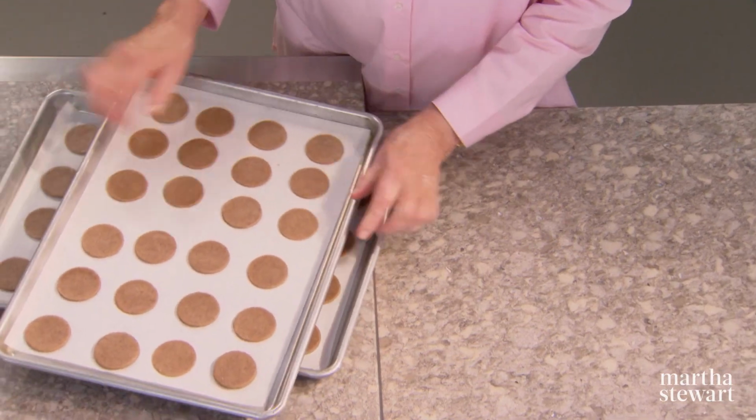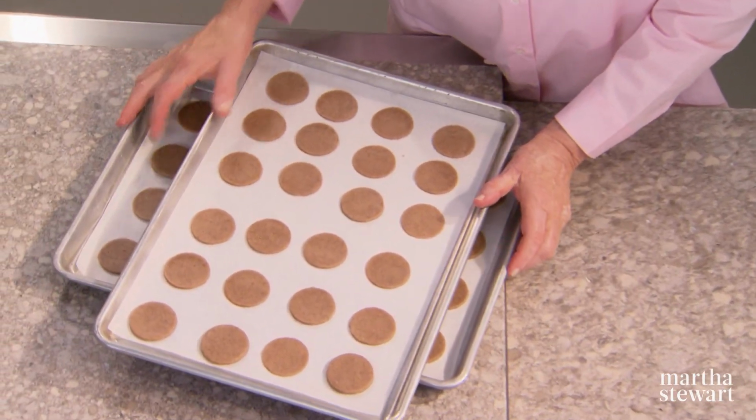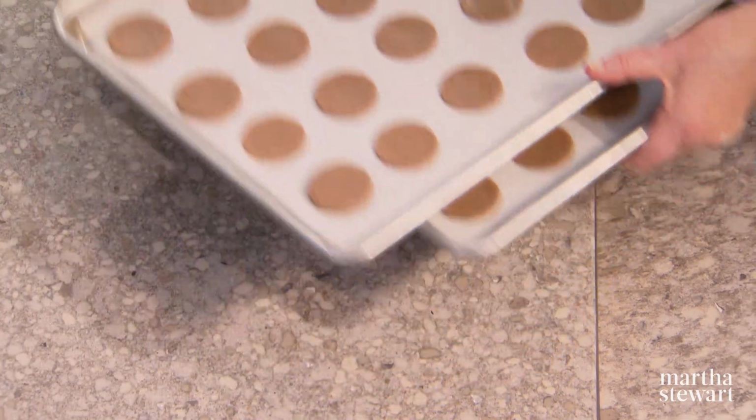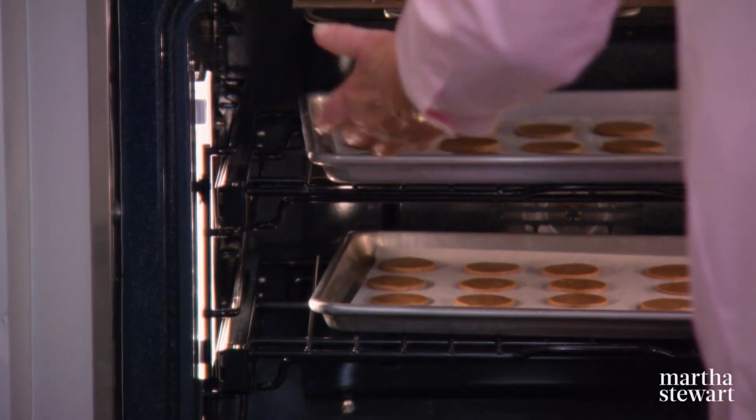Well, here are the cookies. After 10 minutes in the freezer, they are fine to move around. Now bake these in a 350-degree preheated oven until set but not browned, and that takes just about 9 minutes. Watch really, really carefully. And so now we're making a ganache filling for those delectable cookies.